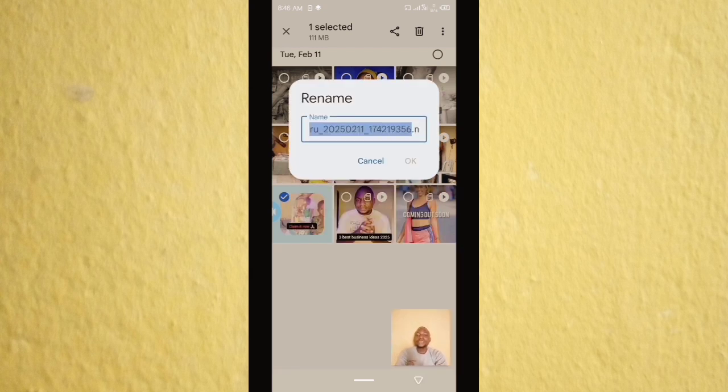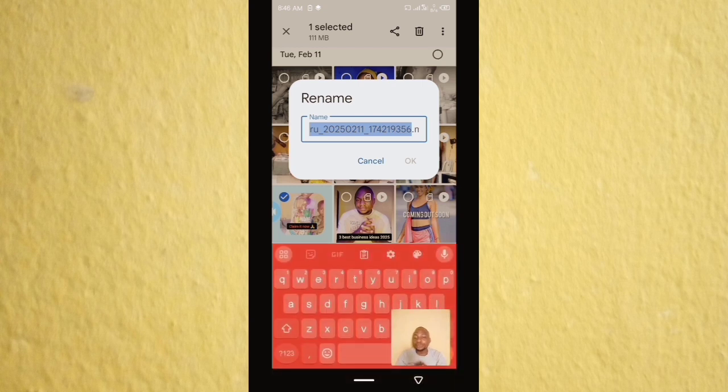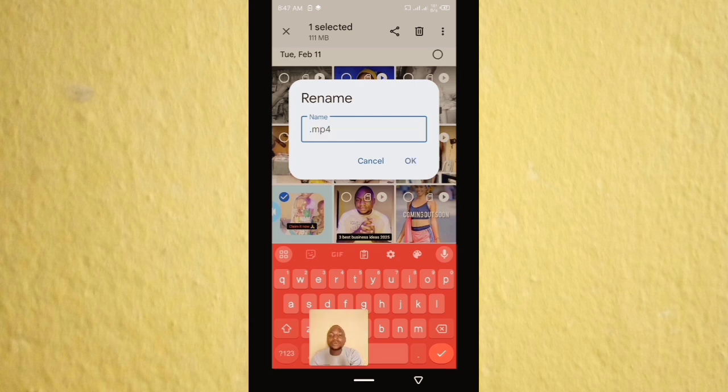This name was generated from the app that you edit your video with. The app that you edit your video with gives this name. So if you upload it on YouTube like this, it is as if you put that app's video there before you edited it to your own. So it doesn't look like you are the original owner of the video. So let's see, wipe all this place. You can leave this MP4 because it's the description of the video.